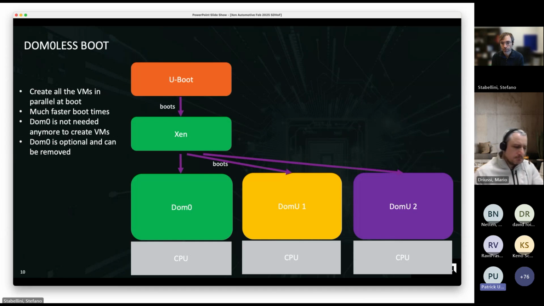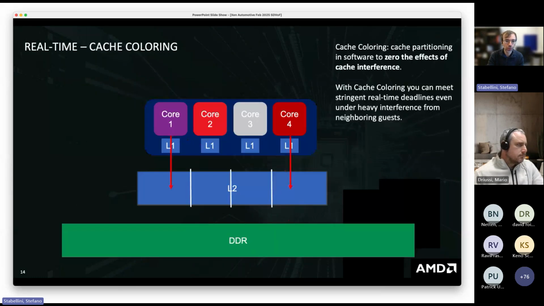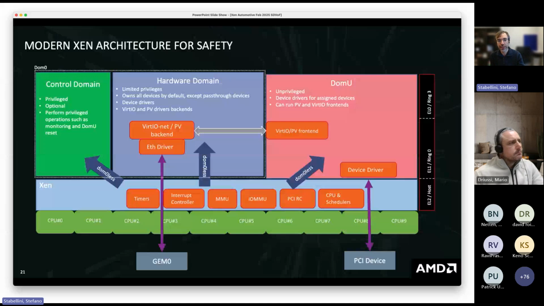Who would control these changes if you don't have a DOM0? So if you boot DOM0less, who would be able to make these changes? You can have a DOM0, right? In DOM0less, the only thing it means is you don't have to have a DOM0, but you can have a DOM0. Let me go back to the hardware domain and control domain, right? You can have both a hardware domain and a control domain, or you can even have them combined as a DOM0. So DOM0less only means booting in parallel, and DOM0 is not required, is not in the middle of starting the other VMs. So you can still have it. Okay, thank you. That helped a lot. Thank you very much. You're welcome.